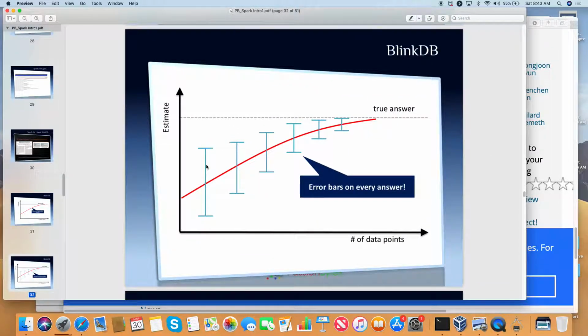How will it do it? What it will do is that your entire data is there. This is the true answer. Look at this. This is the true answer, the correct answer. It will create slices. This is 70% correct. This is 60% correct. This is 50% correct. And when the CEO is asking, hey, 50% roughly, what is the total claim? It will just immediately give you an answer.